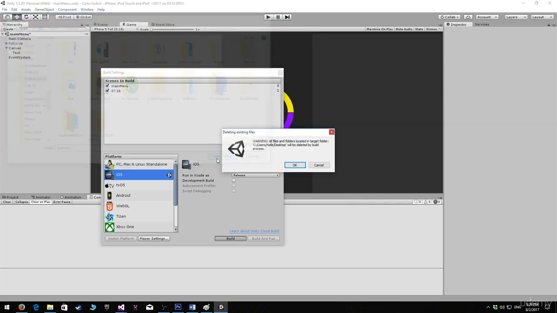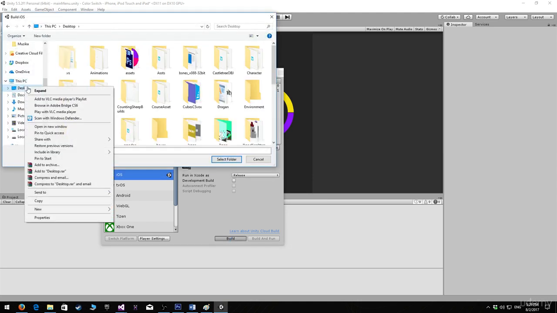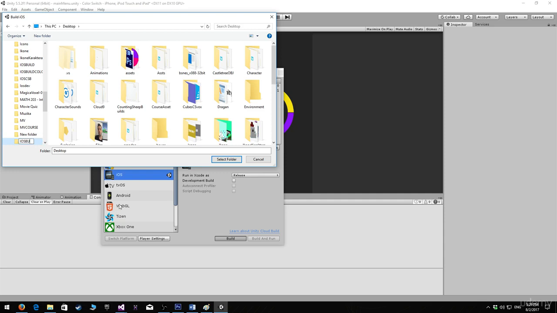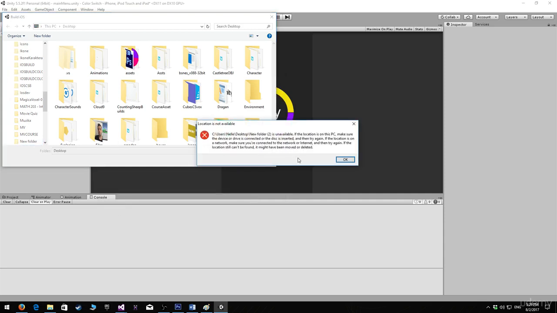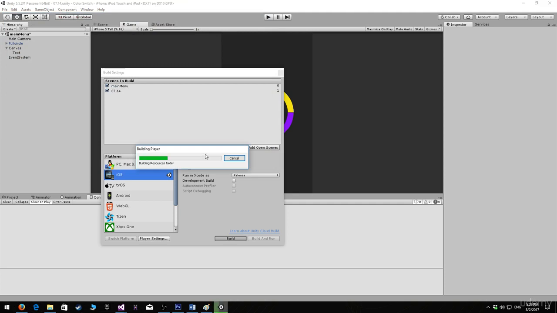Hit Enter, select folder. Let me do that again. iOS Build Color Switch. Select folder. Okay, there we go.